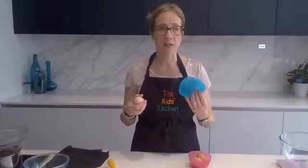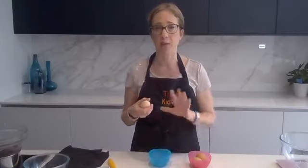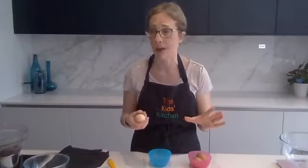Now, if you do have an accident and the yolk and the white mix together, it's not a problem. You can use it for scrambled eggs or for cakes or for anything else you're going to do. So don't waste it. Don't throw it away, okay?